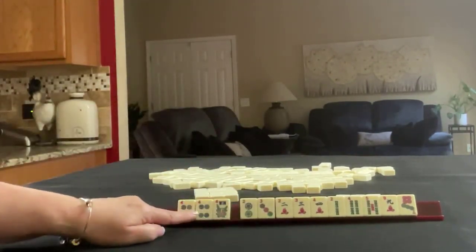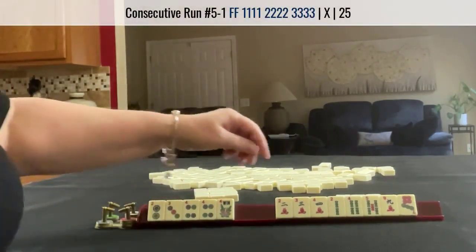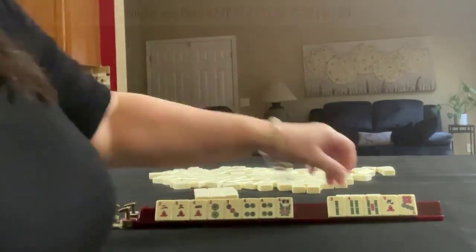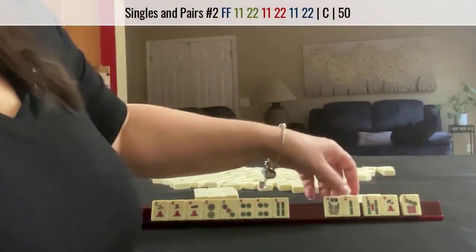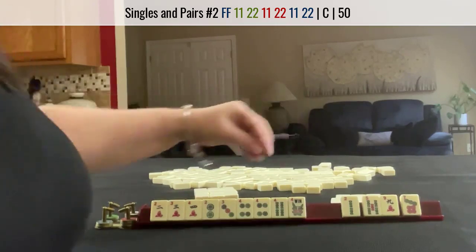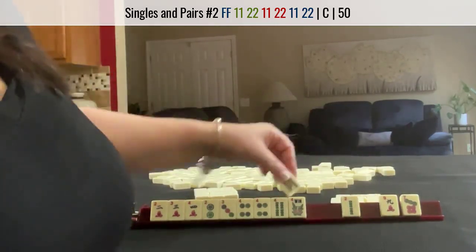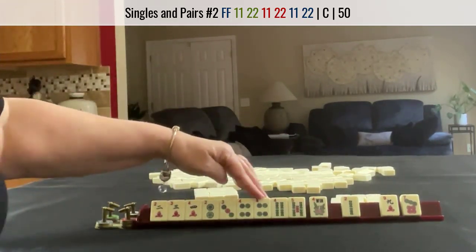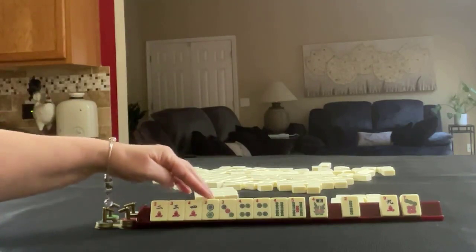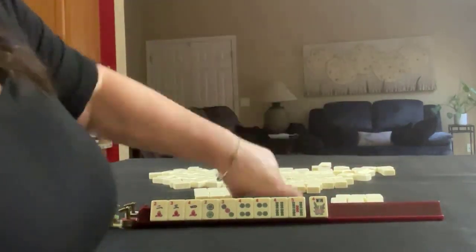Something with the flower and the 4. We could do 2, 3, 4. We could maybe do the 3, 4 pair hand. We want to keep that flower. So 2, 3, 4, 2, 3, 4, 4. Here's a 5, 3, 4. 2, 3, 4. 2, 3. I would pass these 3.